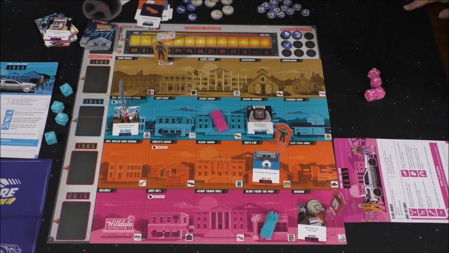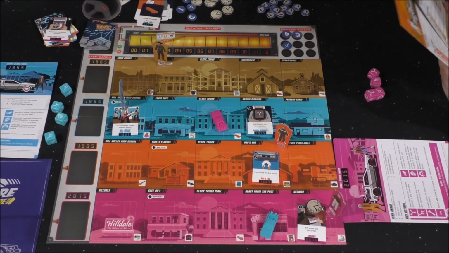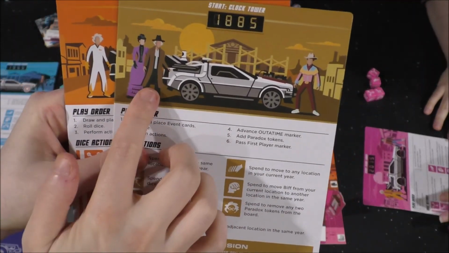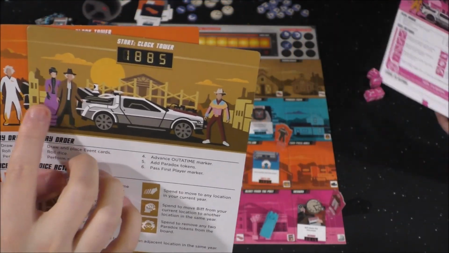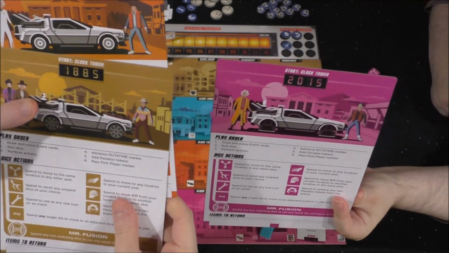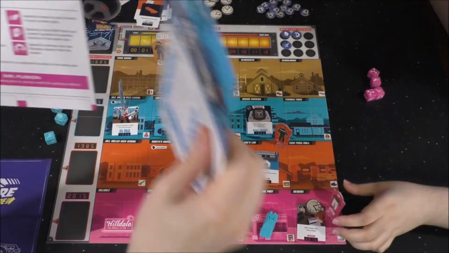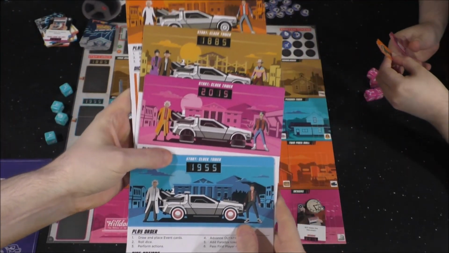One thing I do want to say that I adore is the art. The outfits that are on these cards are just the cutest things you've ever seen. You've got 1885. You've got Doc and Clara. They're all different. And it's so cute. I love that. I think that's my favorite thing about the game. You like it? Yeah. So here are the different art styles.